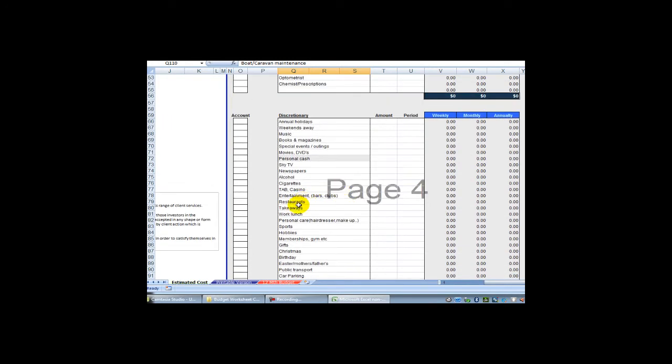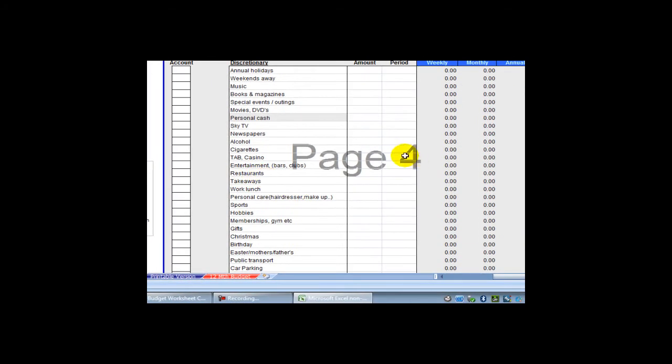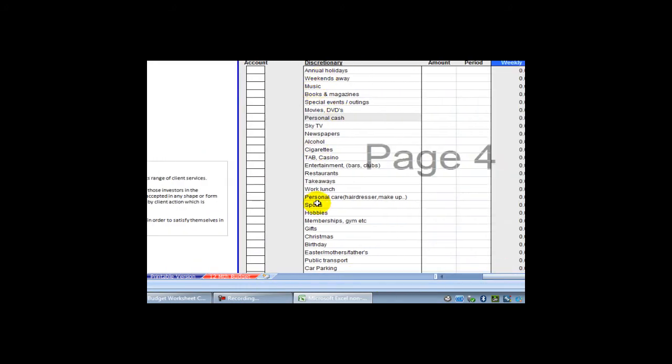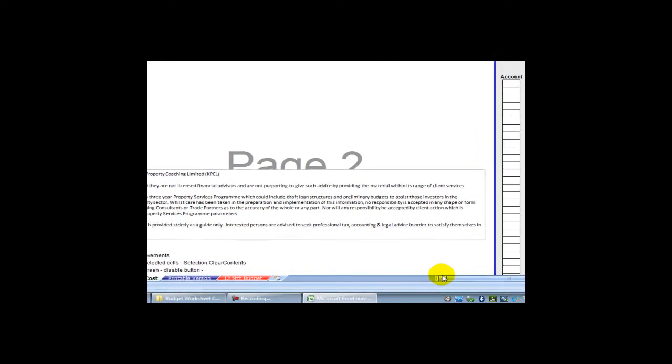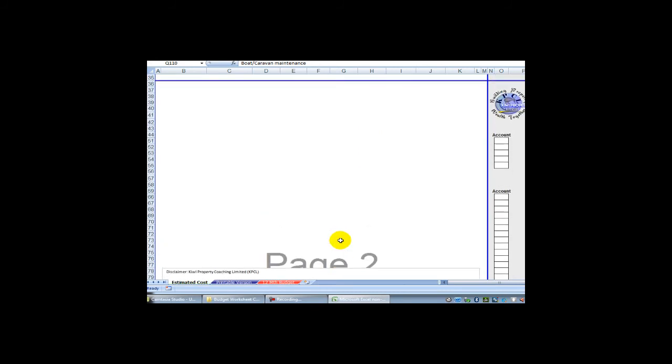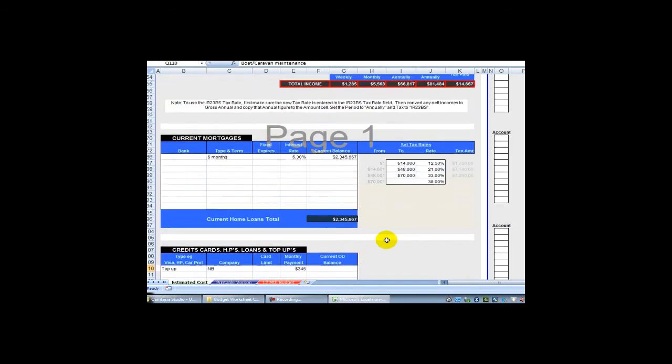And hence the reason I mentioned before that it's a good idea to take a copy of the original as soon as you get it, hide it somewhere away on your hard drive, and then if you ever need any of these descriptions back, you can simply go copy and paste. Or just open a new sheet for something else. And there's a few reminders to myself down here for version 1.4, other bits and pieces that I'm going to add to the sheet over time.